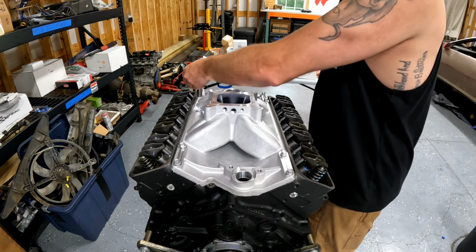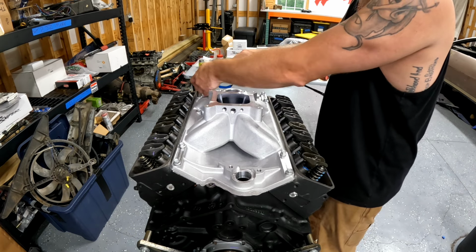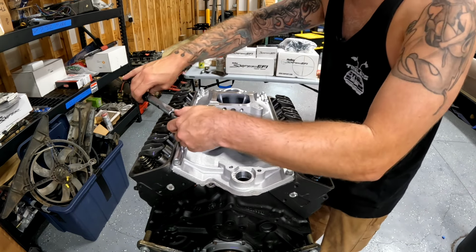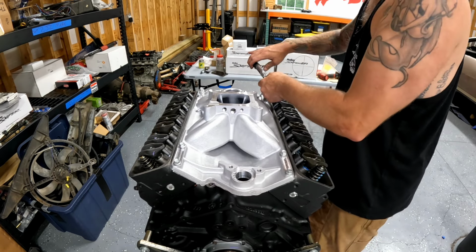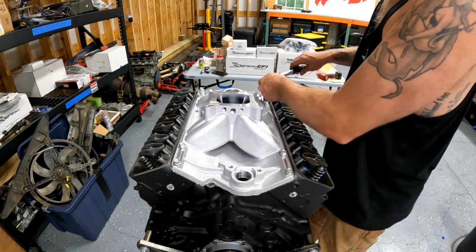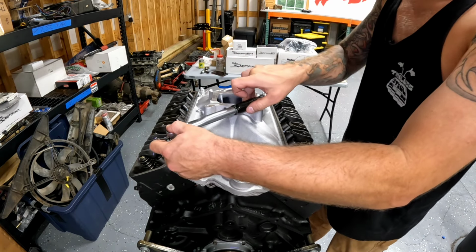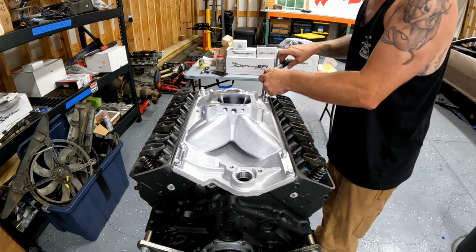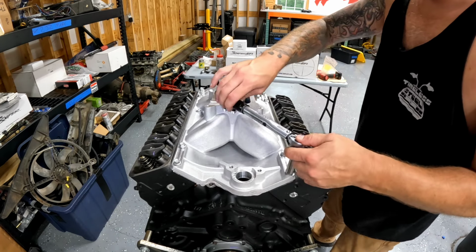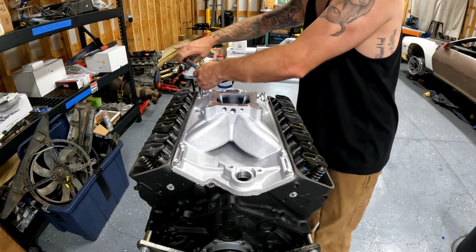You want to use a torque wrench on an intake manifold or anything that has a sealing surface, especially aluminum, because if you don't have them all tightened evenly, it will leak. And generally, stepping up torques is a good idea, because it allows the manifold to evenly seat. You don't want to just go ham on one bolt.